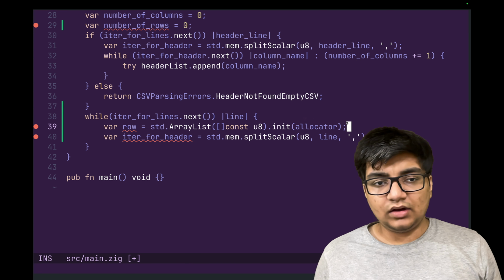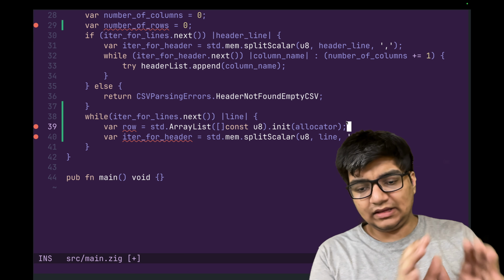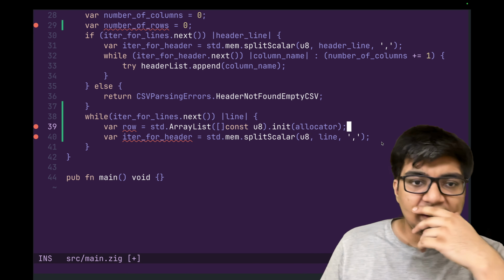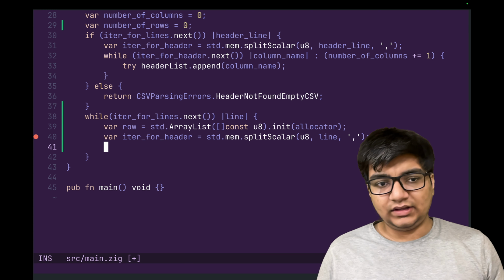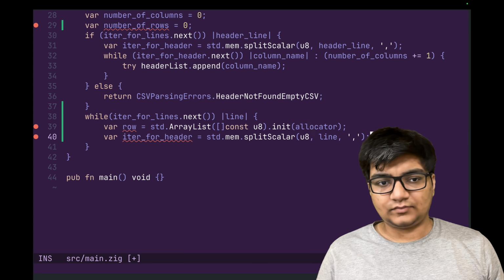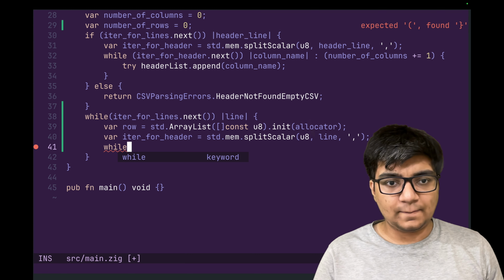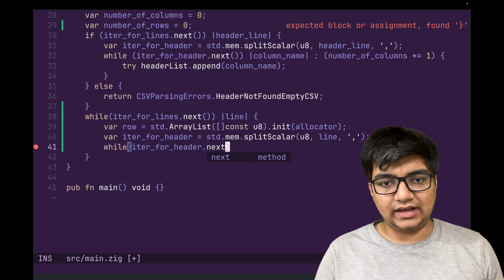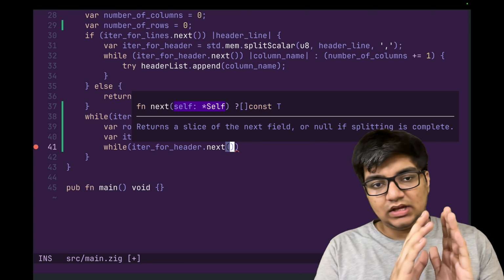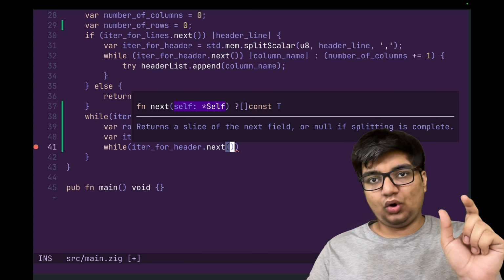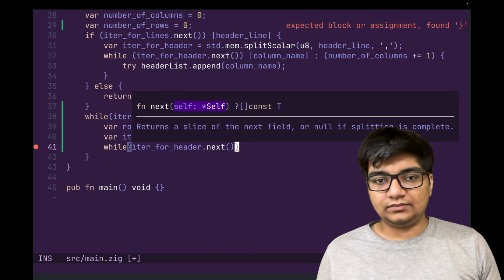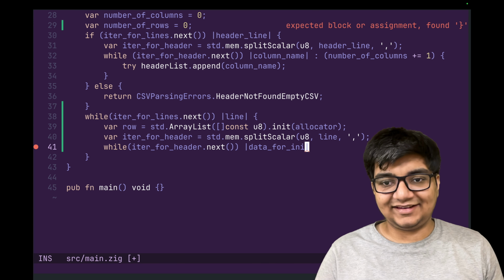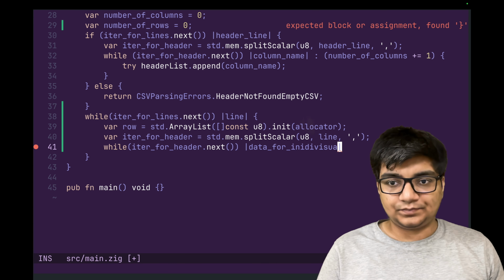Nice. Now I have a variable which should actually be rows. No, this should be row. Okay, row. I should now be going over this iter for header, which is while iter for header.next. So I would be getting the next individual column, the data inside the individual column, and I would be storing that in the data for individual column.